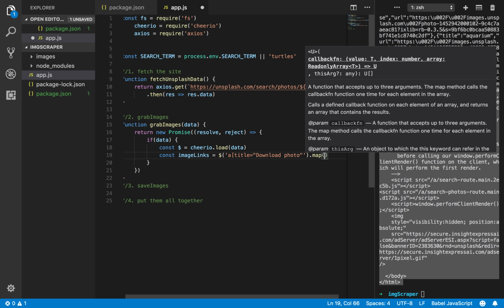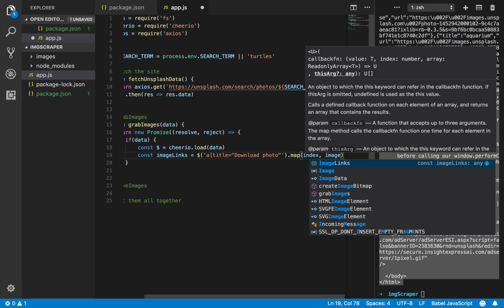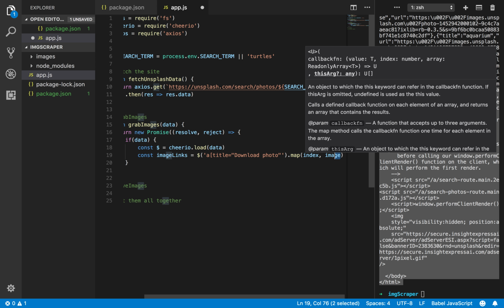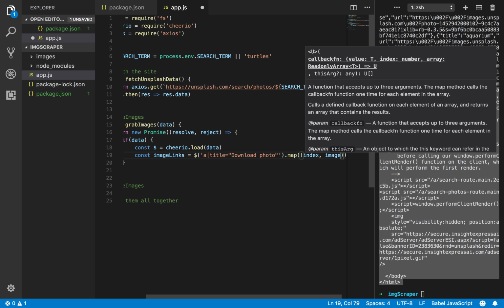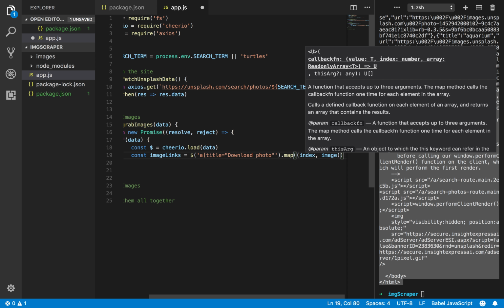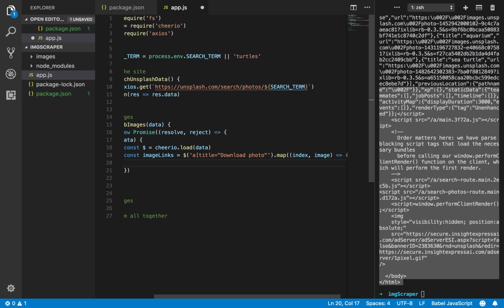It's backwards. So it's going to be the index followed by the image. Cool. But if you know that, then you're golden. Every time you have index first, note that this is going to be a method coming from Cheerio. So I'm going to add in some parentheses around those since I have more than one parameter.